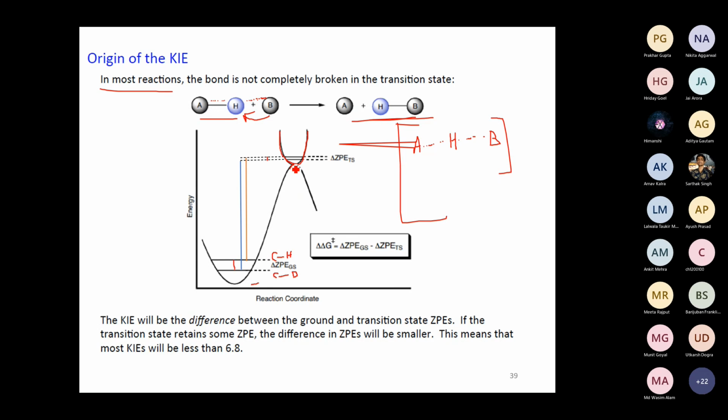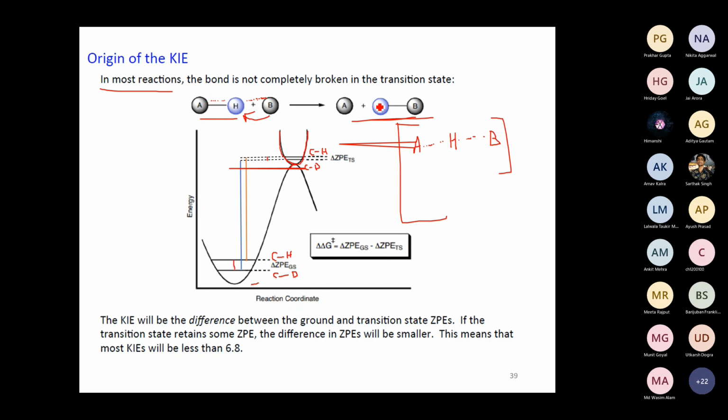Because you can see in this picture the difference between the CH and CD in the transition state is lower compared to the ground state or starting material. Okay. So for the cleavage of an AH bond, the activation energy for CH bond cleavage, or AH bond, suppose it is A, then cleavage of the AH bond requires lesser energy compared to that of the AD bond. Does it make sense?